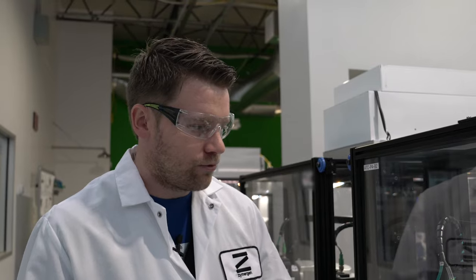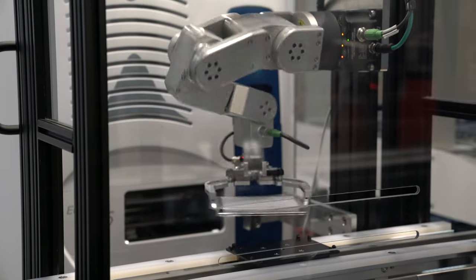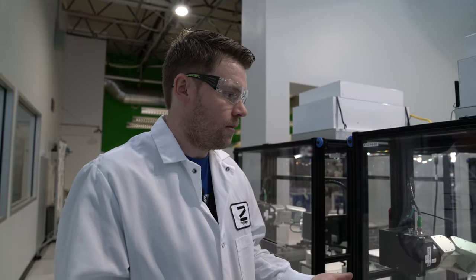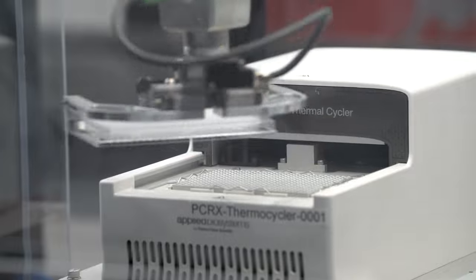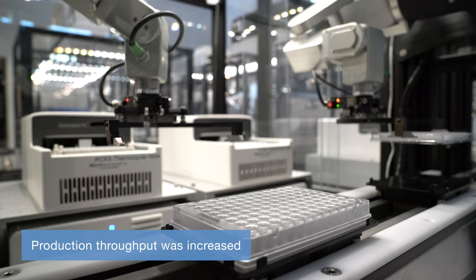We really like this robot because of its compact size. So here we have two Mecca 500 robots that are picking up well plates that feed thermal cycling instruments. We've got in the system one robot per instrument, which allows us to get in theory higher throughputs.